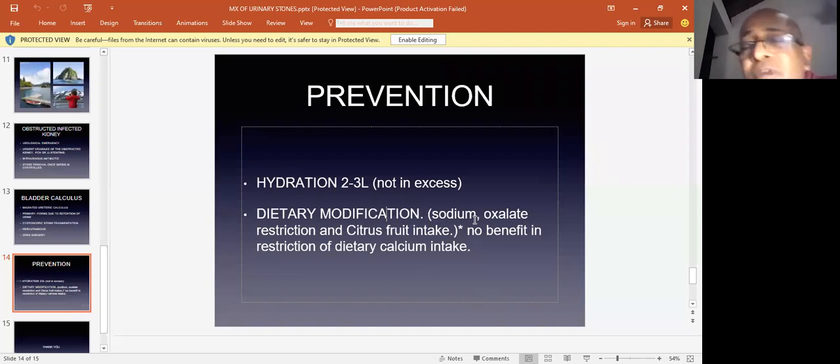Say you have a 1.5 centimeter stone and you want to break it and not really do a PCNL because of workload, difficulty to get into theater. Then you'll put in a stent and break it, because otherwise you know for sure the pieces will come down and block and give you problems. But otherwise, when you talk about ESWL stone-free rates, double J stents don't do anything. It doesn't change it at all.